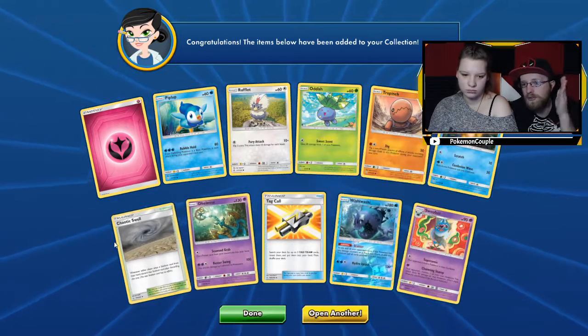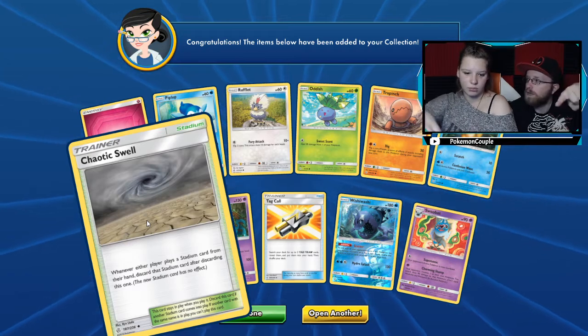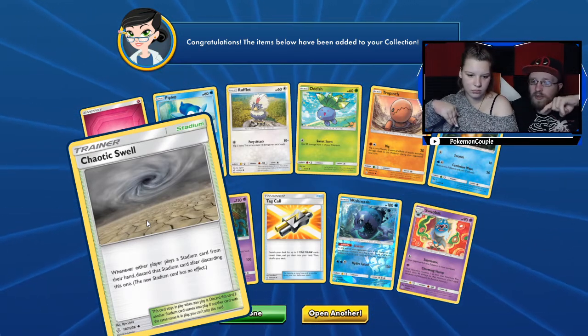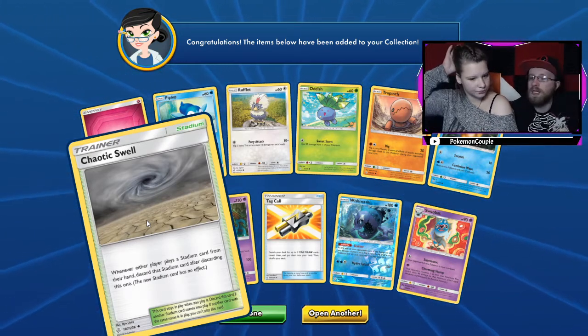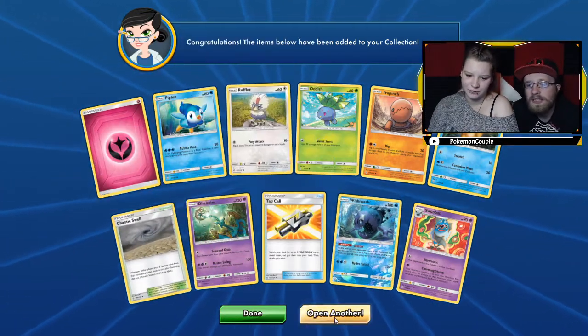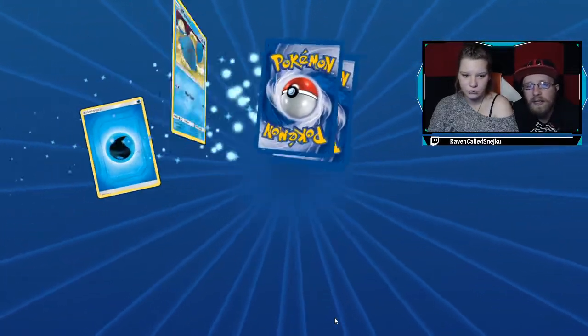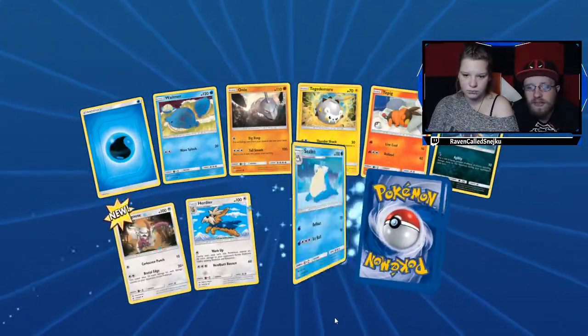And of course Chaotic Swell, a really good card. You play this, and if someone wants to play a Stadium, you discard them both. You discard 2 Stadiums already, because you discard this and the one that the player played. So it's like a counter Stadium, that's how it's called. A Rowlet and another pack. Another one. 27 more to go, I believe, or 26, I don't remember.